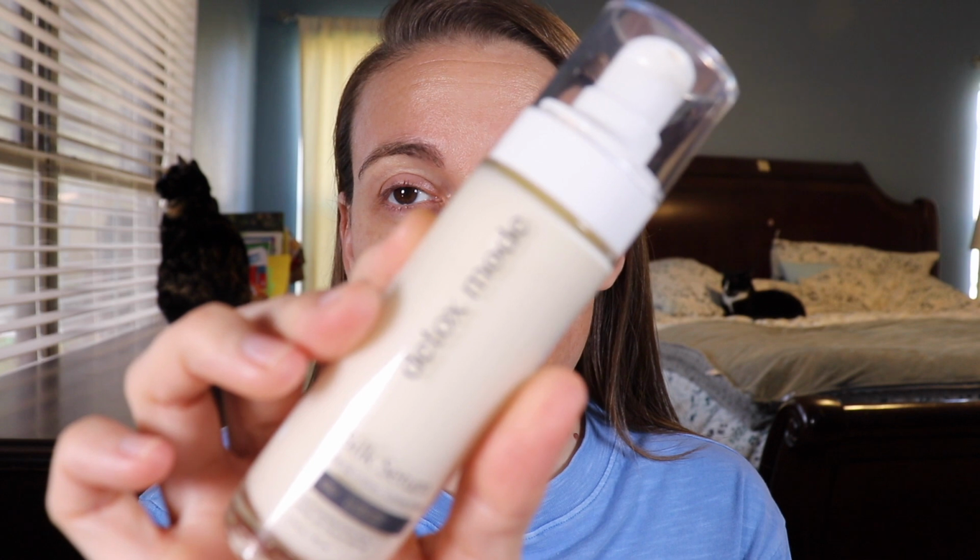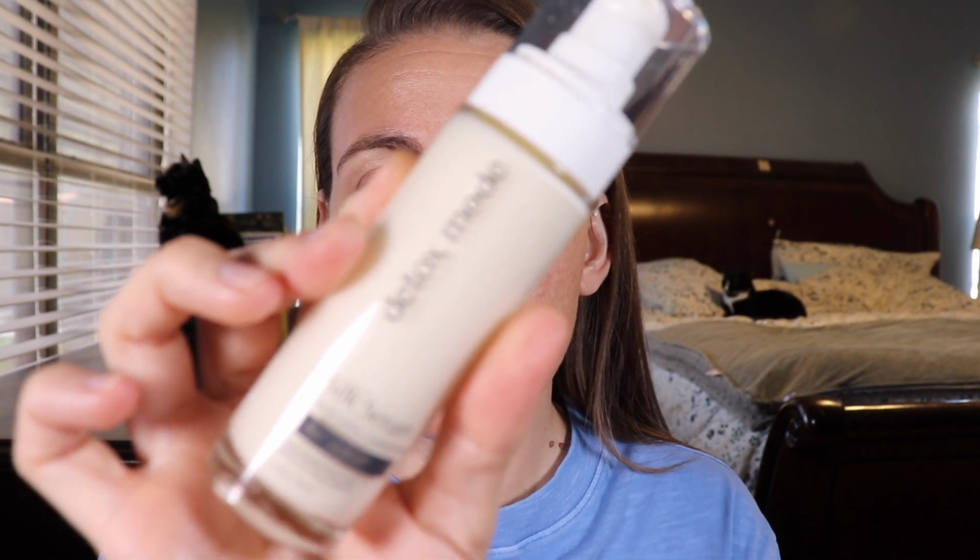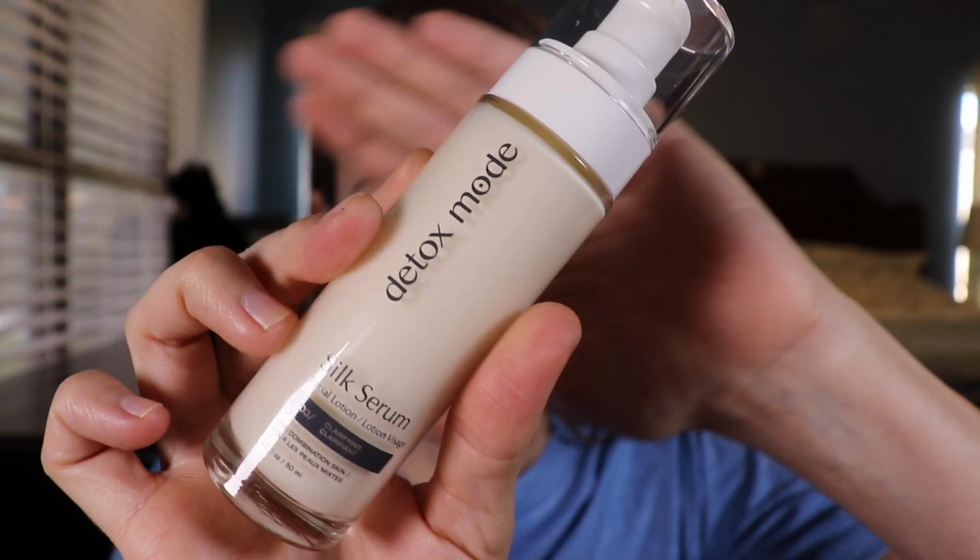Okay, so then the other two things that I brought in here to finish off, I have a moisturizer, and then I'm going to add an oil to it. So I've got the Detox Mode Silk Serum Facial Lotion. I wanted to finish off the detox products, see how I felt about those, and this one was sort of like a lightweight combination skin, clarifying lotion. And then I was looking around to see what else I could use that I hadn't used yet that would make sense in this routine and not take too much away from the vitamin C. And I found the Bybi Strawberry Booster.